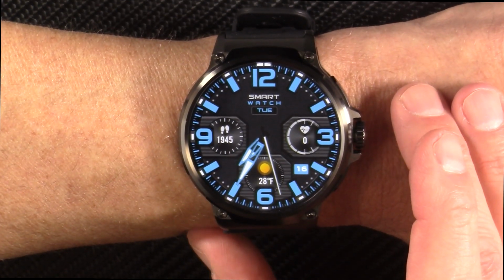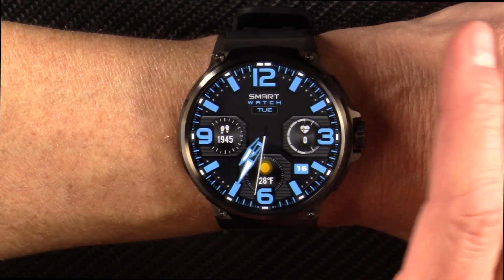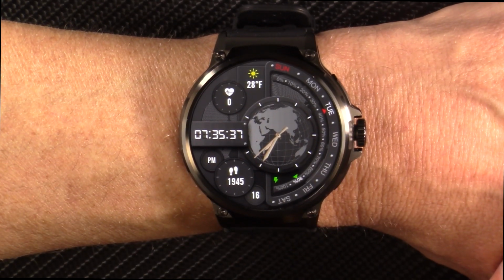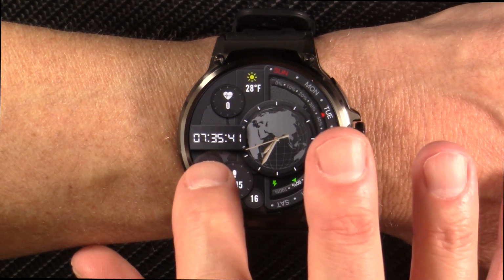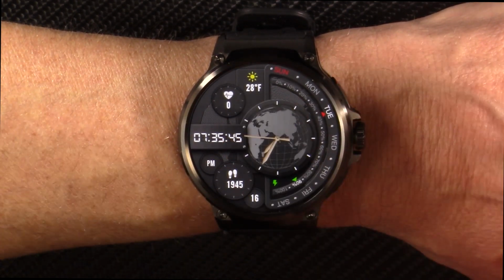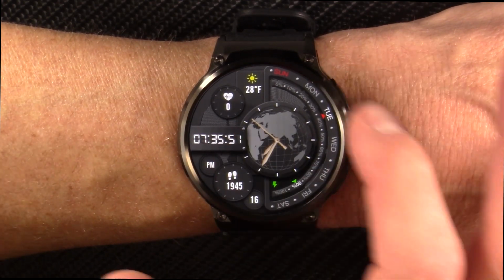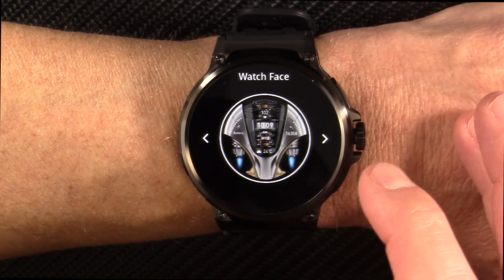This is probably my second favorite display right there. I like it. It's, again, nice and big and easy to read. I like the color scheme. This one you'll see in their marketing materials. It's okay. It gives you both a digital clock and an analog clock. It gives you your step count, your temperature. It says it's Tuesday, so yeah, it's not bad. It's not bad, but I want data and not graphics on my screen as much as possible.